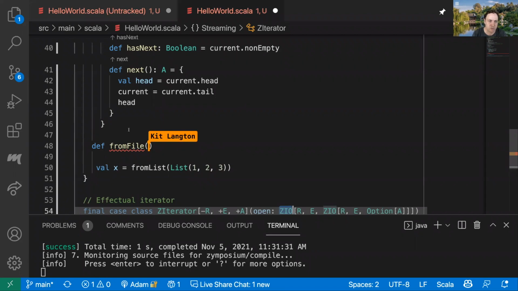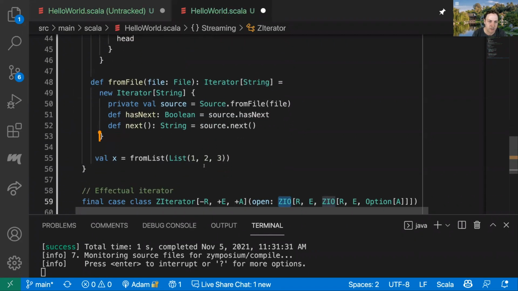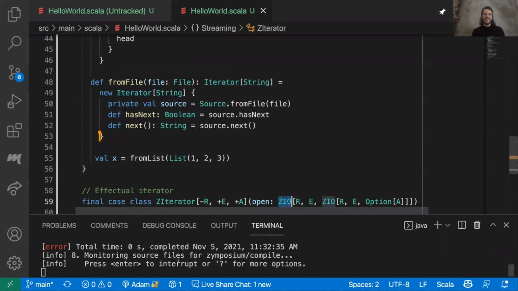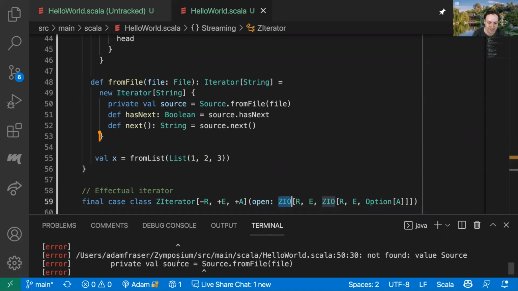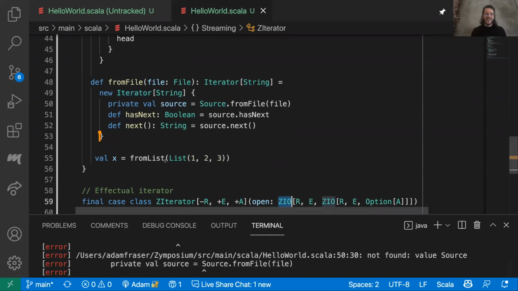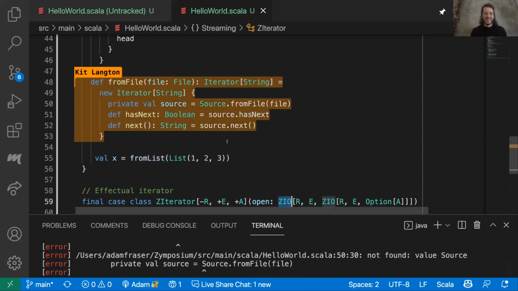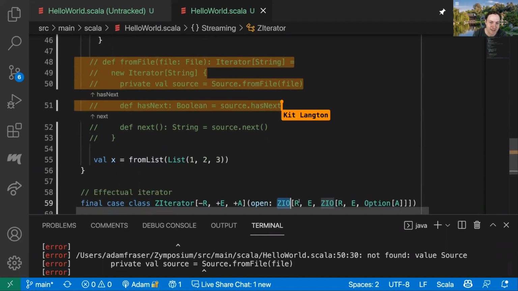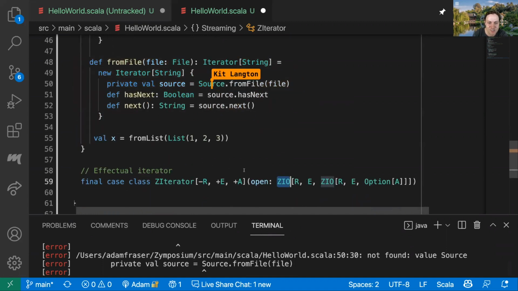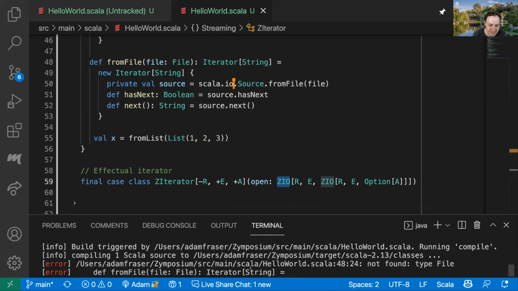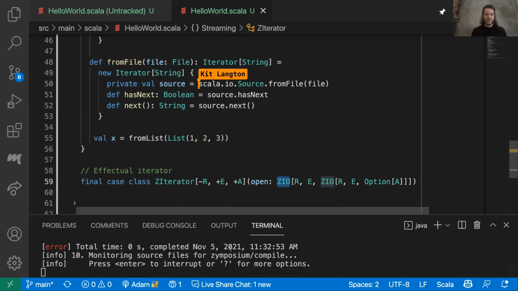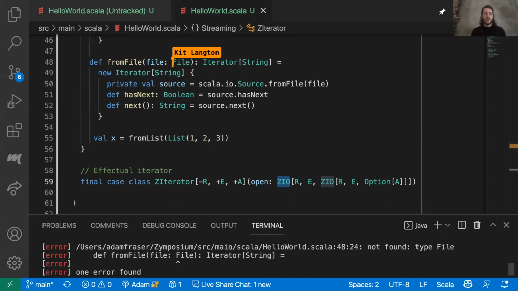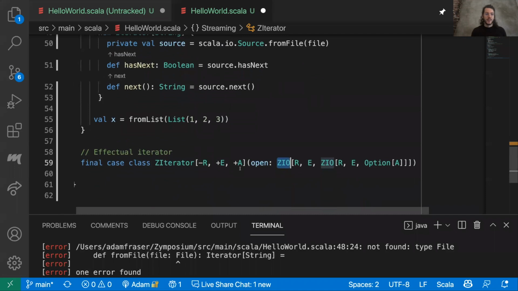Exactly. So it's creating this from file method, and yeah, GitHub Copilot is doing awesome. I don't know if this one makes sense, but you get the idea. Yeah, other than maybe missing the import, I think that was actually correct, which is cool. I guess there are lots of people writing boilerplate code to create iterators from files, which is probably correct. Yeah, I just need the Java file. That's crazy. I'll comment that out.